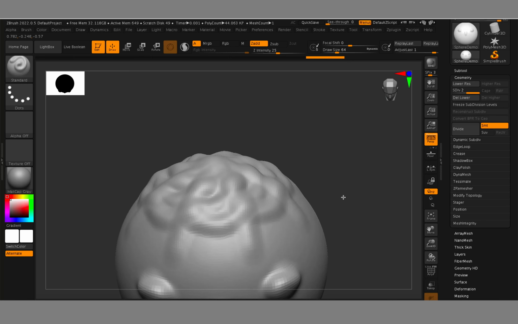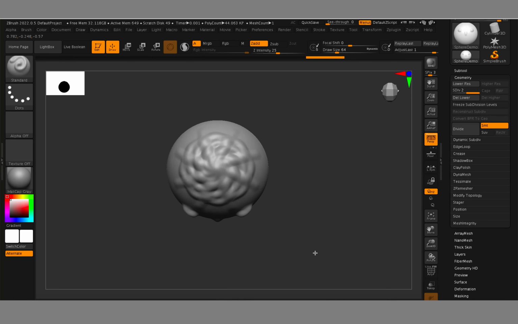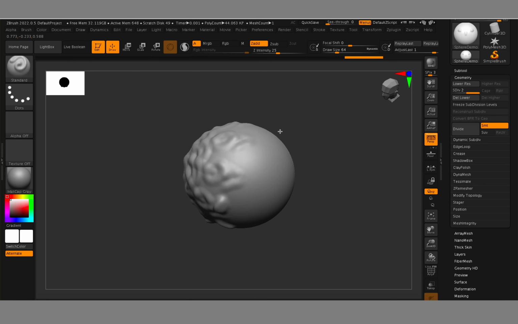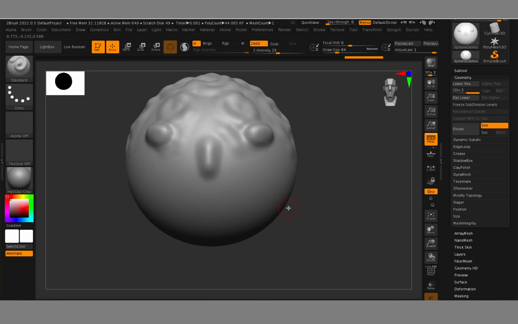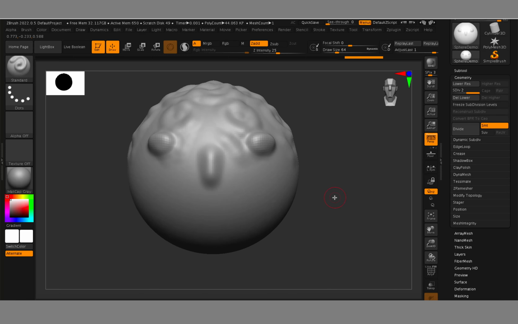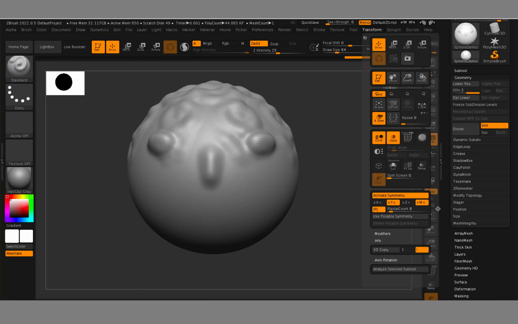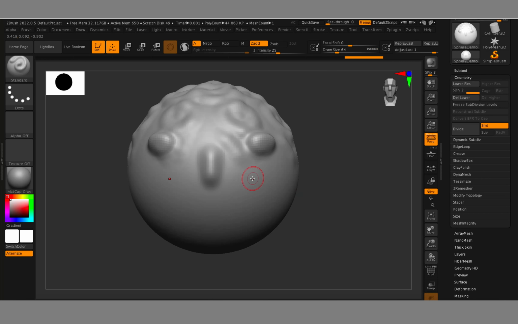I mean, you can create these kind of mandala looking sculpts, basically. No, it kind of looks like a brain or something. But yeah, so that's all for the symmetry. I'm going to turn off the radial symmetry. I'm going to turn the symmetry back to X, so now it's on.